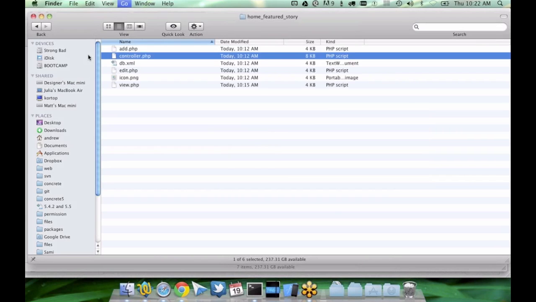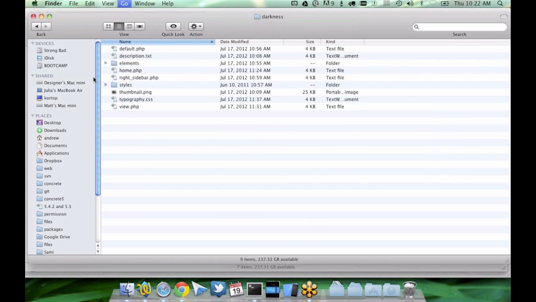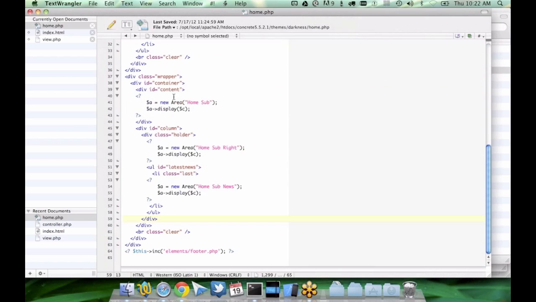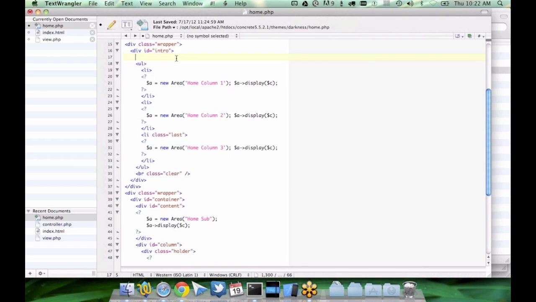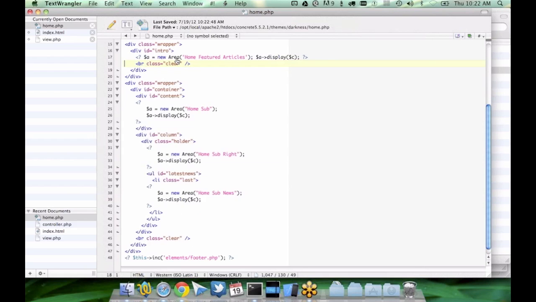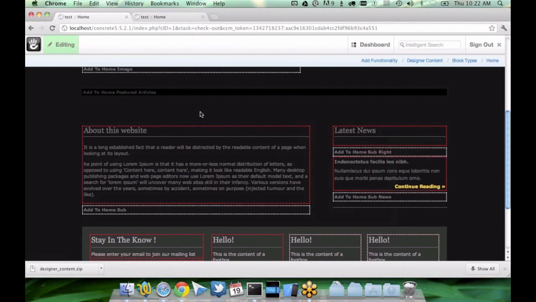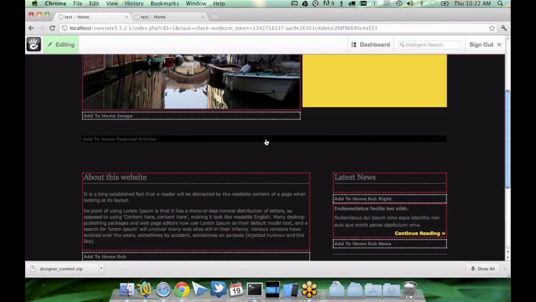Then I'm going to go into the homepage template, find home column 1, home column 2, home column 3, delete them entirely, and create a new area called home featured articles. Now if I refresh, you can see those 3 areas are gone and 1 large area remains.